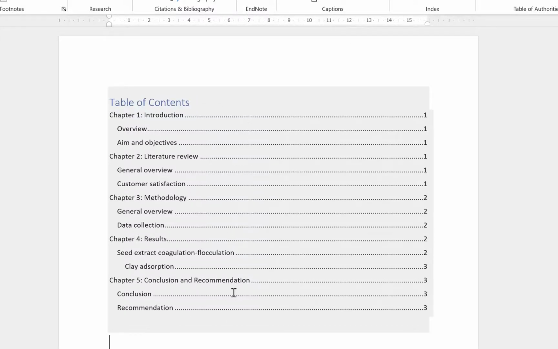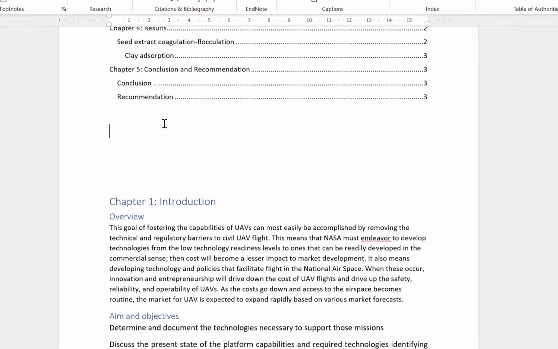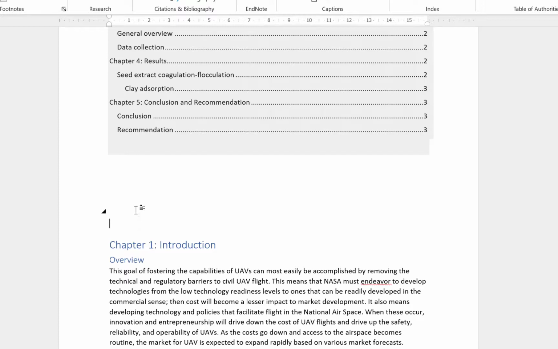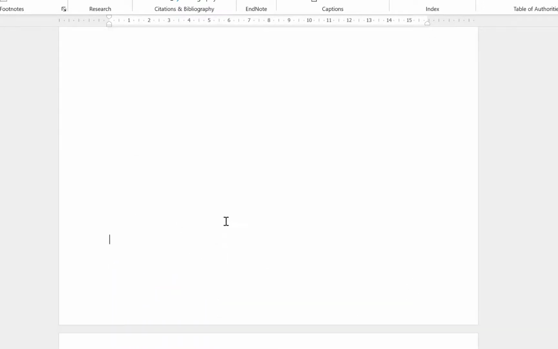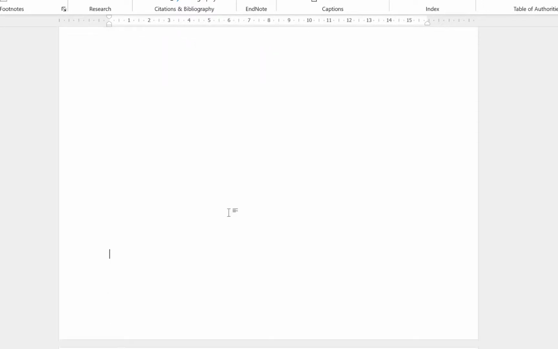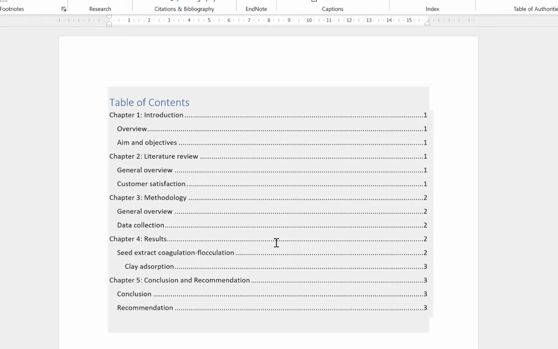In cases when we tamper with the document and add one or two things, of course quite a lot of things are going to change. Let's say we move chapter 1 to a fresh page, so that we can reserve the table of contents to be on a fresh page also. So let's say our chapter 1 starts here instead of the way we have it on page 1. You can see now that it's not updated.